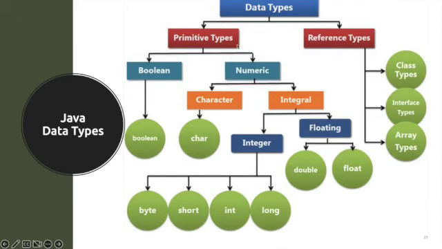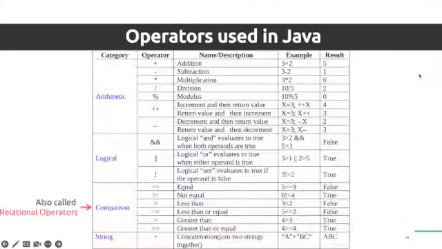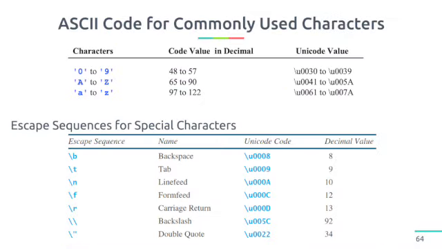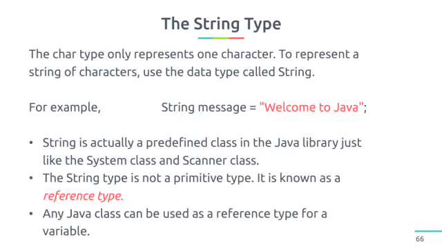So we said that these types over here are all primitive types. You can see that string is not one of them. String is a reference type because it is a class. So the string type is not a primitive type. What we mean by a primitive type is the basic types.